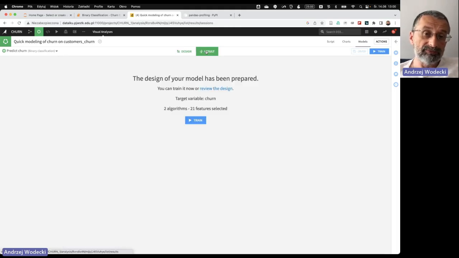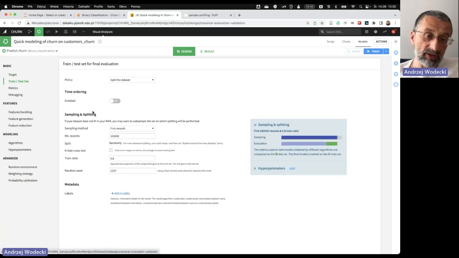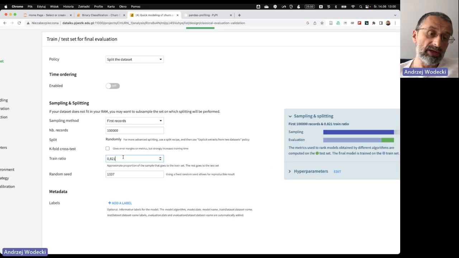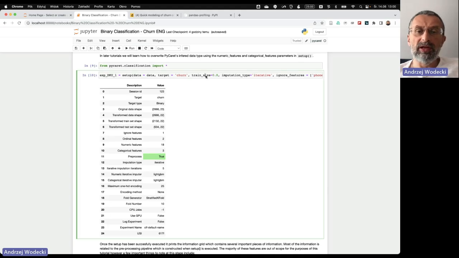And next, look, when we have this train test set, Dataiku automatically uses this 0.8 train ratio. In PyCaret, to the best of my knowledge, 0.8 is also a standard value, so probably we do not need to specify this, but I simply kept it in my command line.